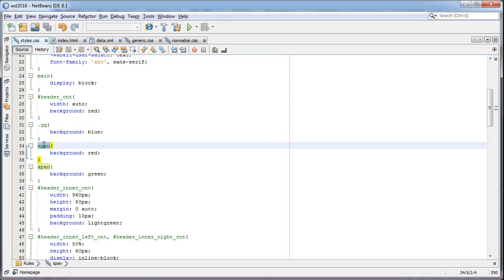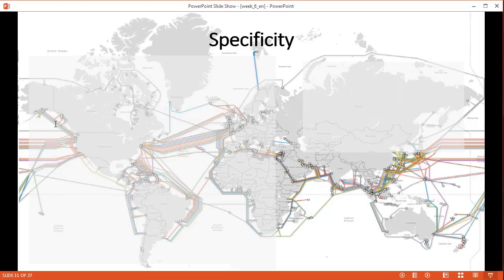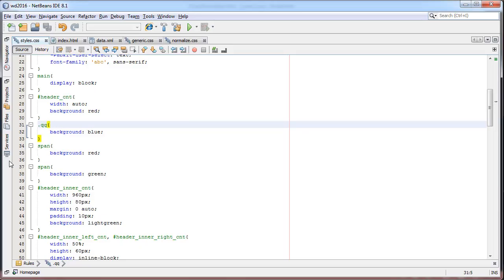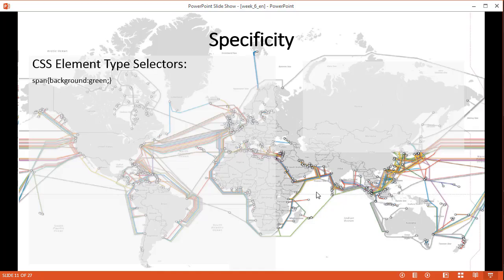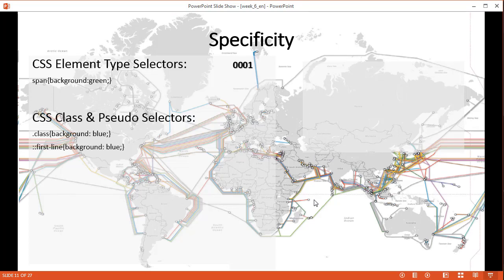There can be a lot of span elements on the page, but maybe only some of them share the exact same class. So therefore, this one is considered to be more specific, and the most specific one will always be applied. So that is therefore the specificity. And we can give that a point, a ranking system, so we can better have a touch for how this ranking is applied. So first of all, element type selectors. Like we have selected the span, we have selected the element by type. So whenever we do so, that is considered to receive 1 point. Whenever we select a class or a pseudo class, which we have also introduced already, then this is considered to have 10 points. And the one with most points, the most specific selection, will ultimately be applied.